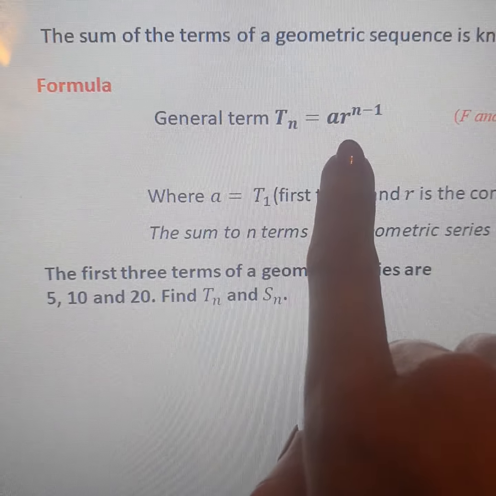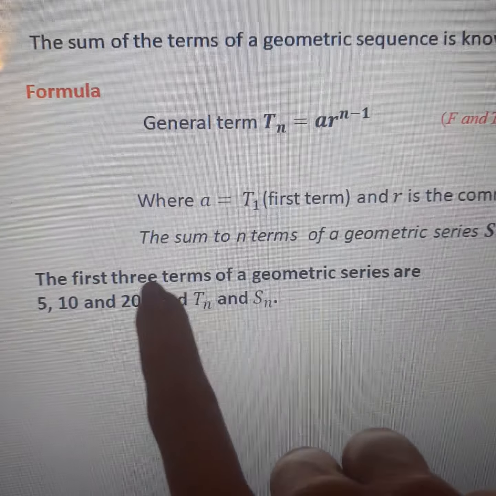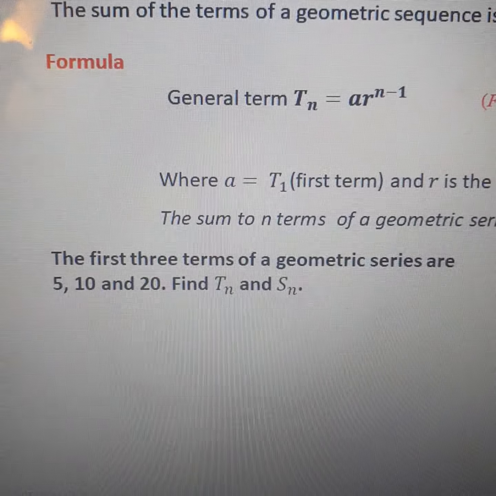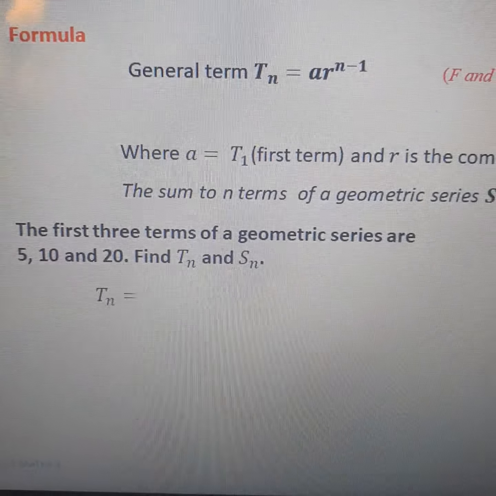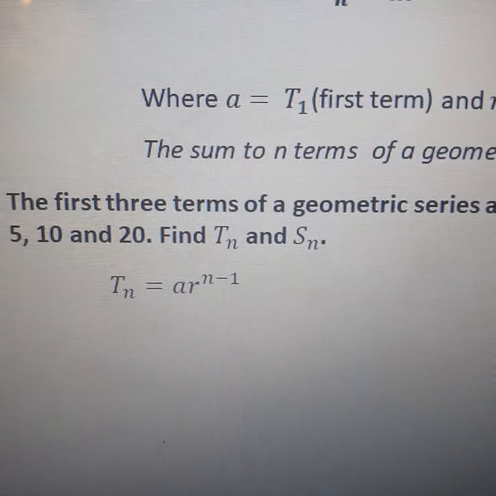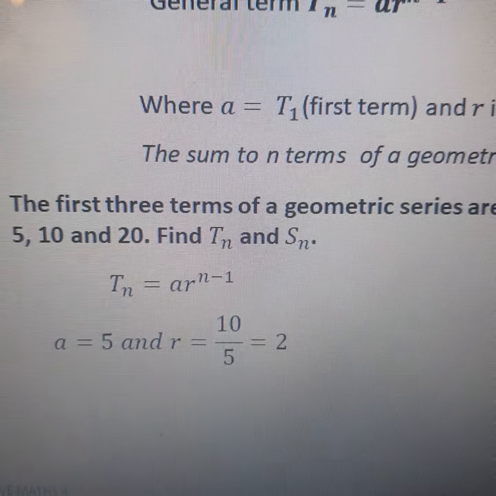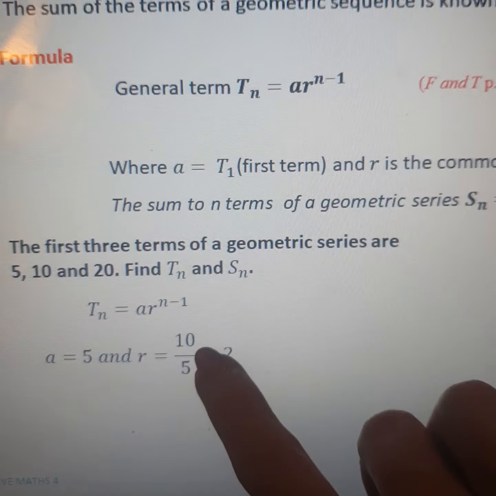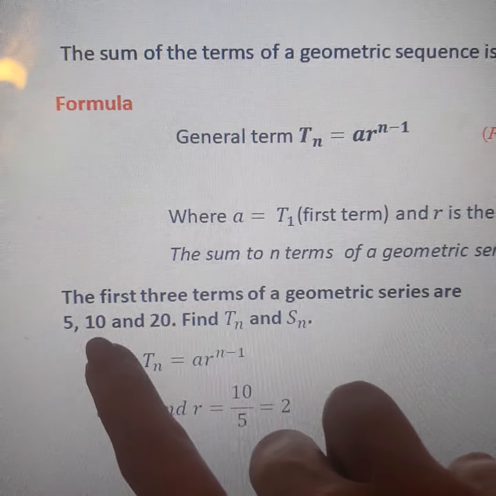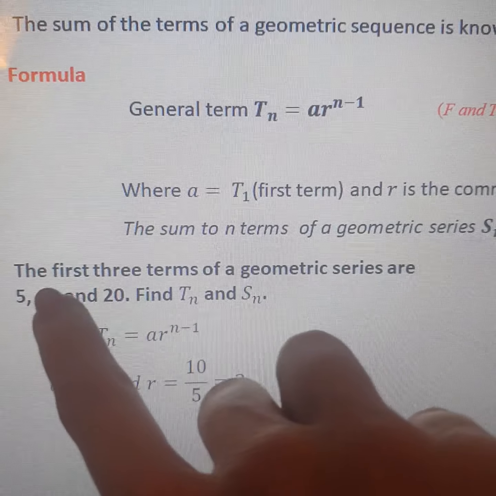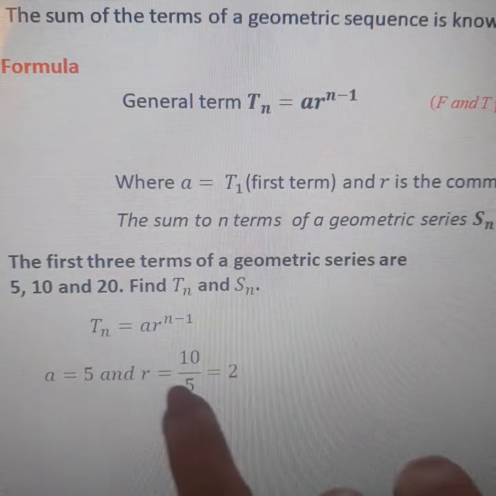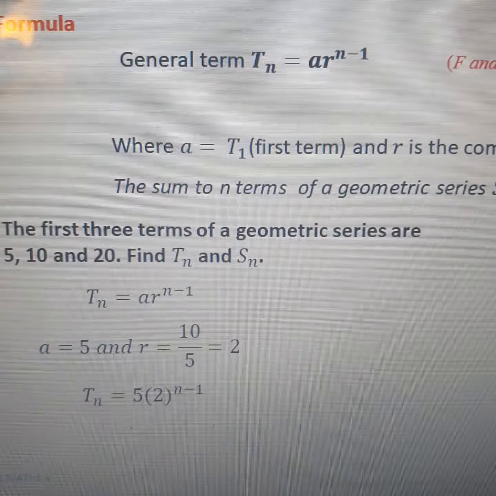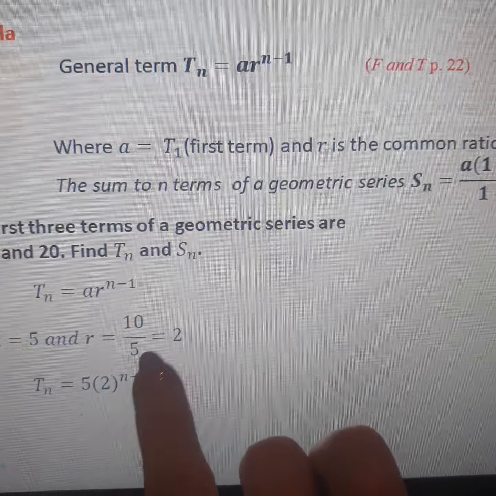We need to know the common ratio. Remember, we're going to write in terms of Tn first of all, and then we're going to work out the first 5 terms. So how are you getting from 5 to 10? You're multiplying by 2. How are you getting from 10 to 20? You're multiplying by 2. So let's write down our general term formula first of all, and let's fill in what we have. You can get the common ratio by dividing the second term by the first term, and that should equal the third term divided by the second term, and it does. 20 divided by 10 gives you 2, 10 divided by 5 gives you 2. So now fill in what we can. We've got 5 for A times 2 to the power of n minus 1.